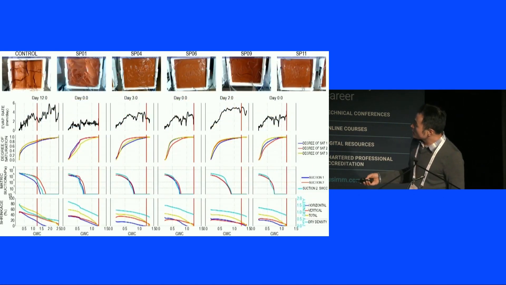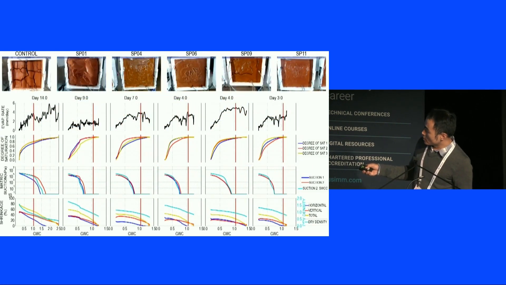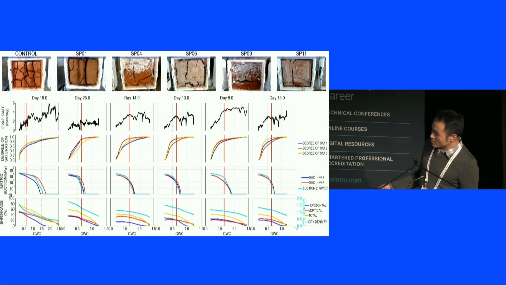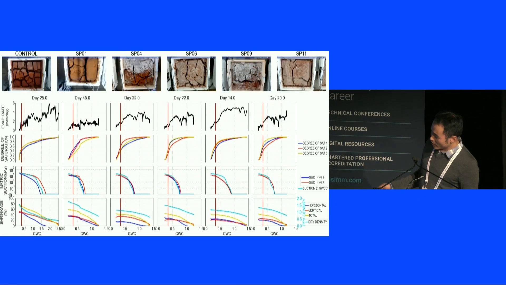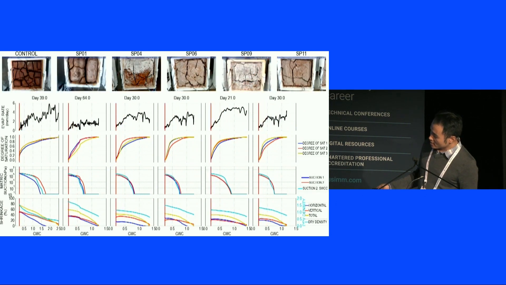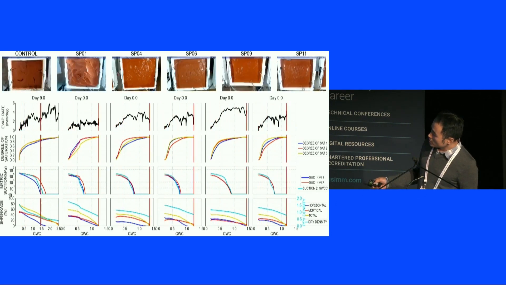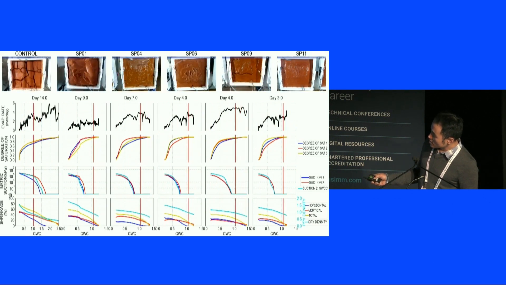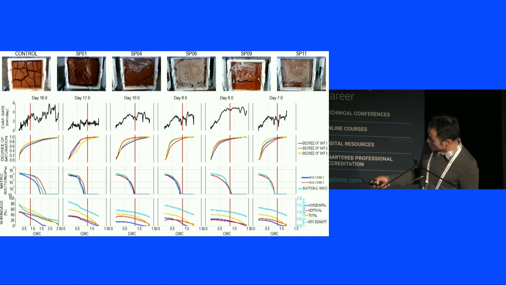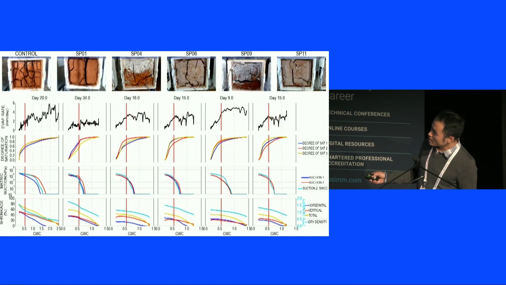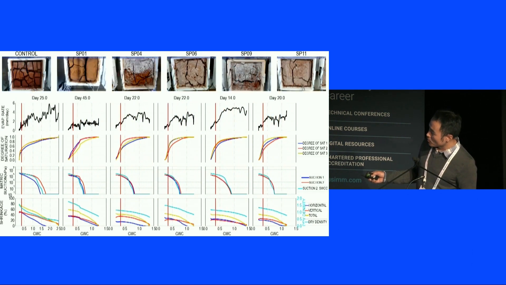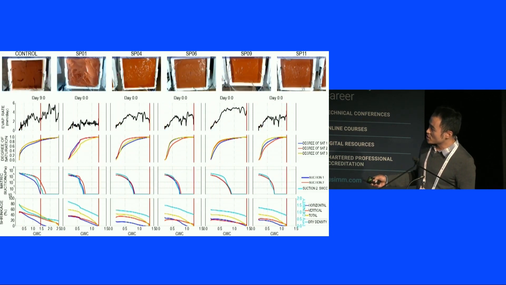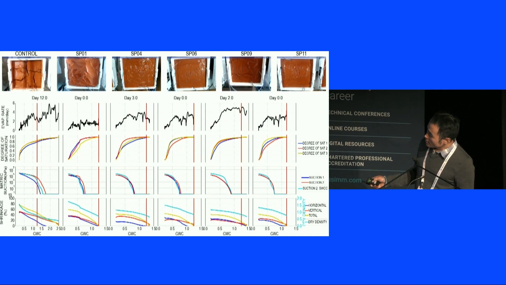The video basically shows the overall processes. Bear in mind that the x-axis is gravimetric water content. So if it's high, it's on the right-hand side. If it's low, it's on the left-hand side. As you can see, over the drying process, it started cracking. The control is the first column. It started cracking, and the cracking becomes more, and then later on it stops because it's lower than the shrinkage limit.